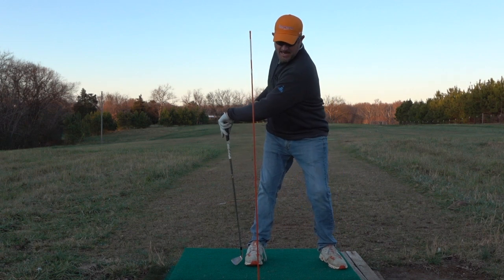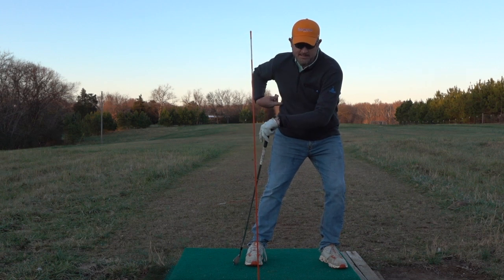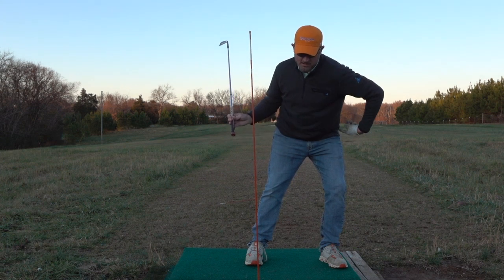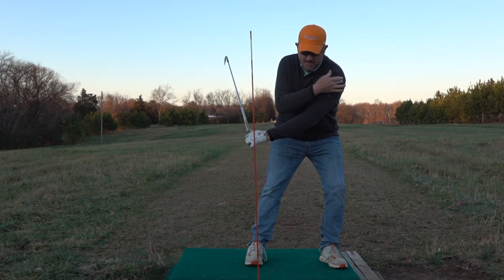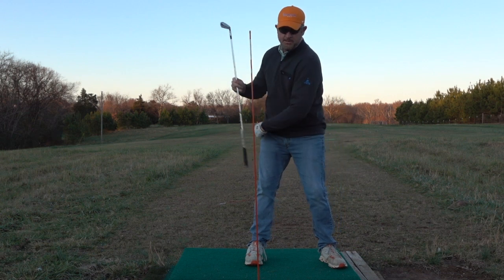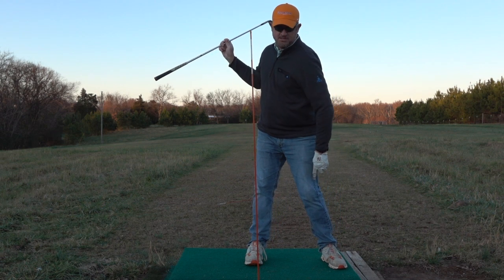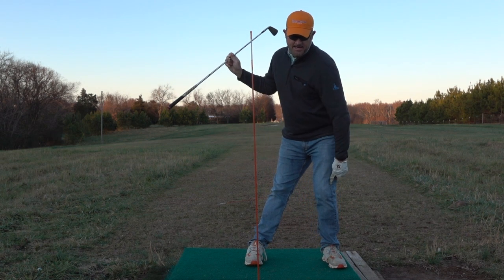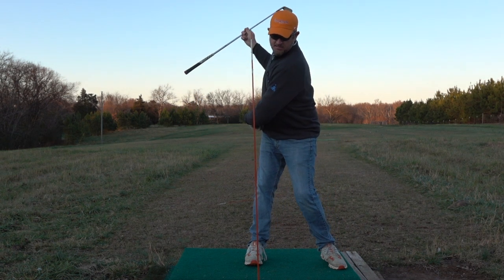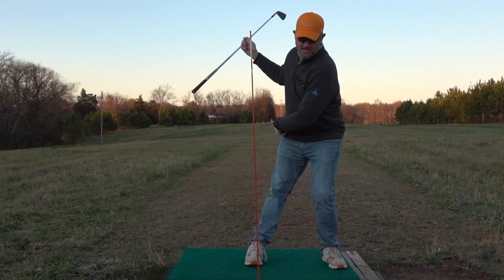And as this is happening, I'm going to start crunching from my right obliques. So if you look, when I start crunching from my right obliques, my knee and the outside edge of my left shoulder are still out past my left hip. So at the top of my swing, I didn't slide my hips, and you'll see this in a lot of swings, the hip will slide and the knee will stay inside of the hip. And that's because when you start to move left, there was no rotation. It was all hip slide this way.